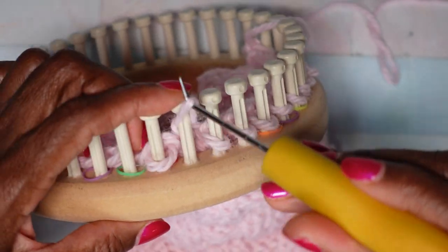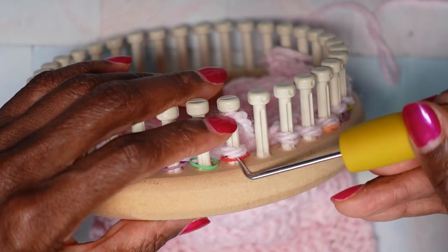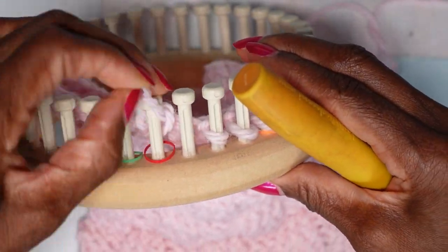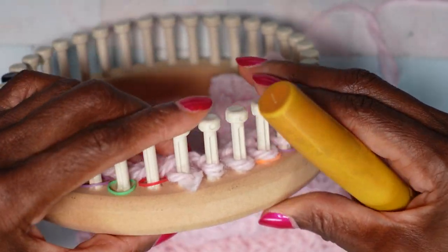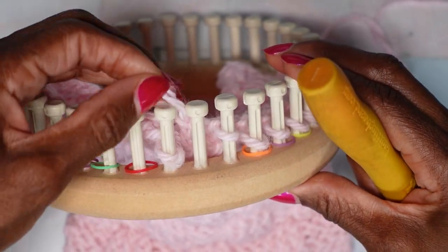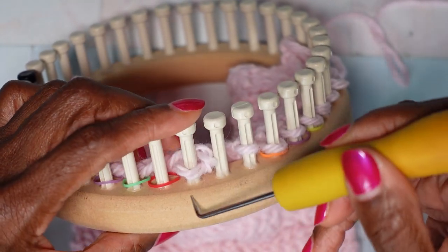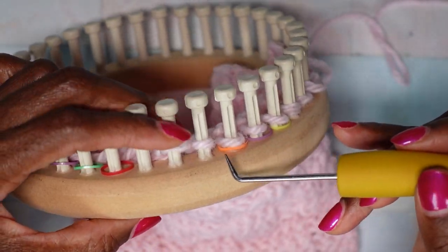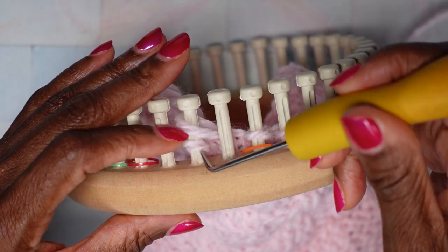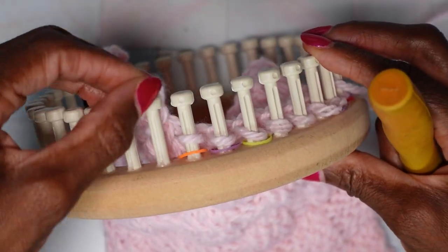Go into the second one, lift it off, put it on the first one, take the bottom one, lift it over. And now we're going to take this loop and put it back over here. Go into the second one, get that loop, and put it over here, get the bottom, lift it up and over, and then take this loop and put that back over here. Then we're going to just keep doing this, going into the second loop, putting it next door on the left, taking that off, and then we're going to go right back to the right.